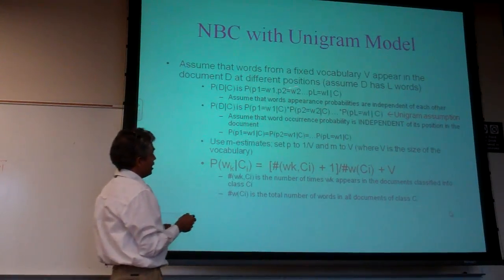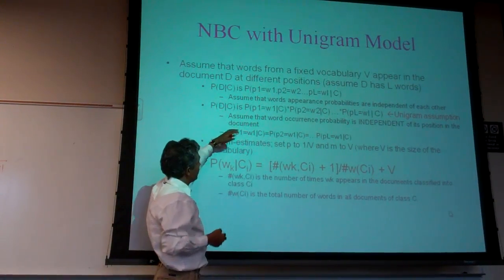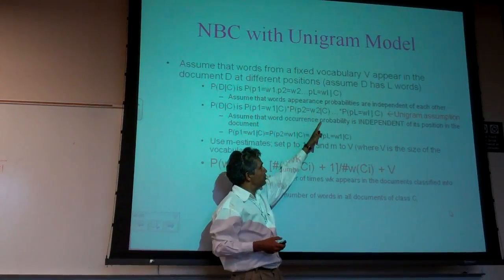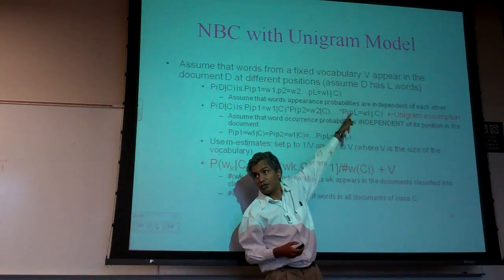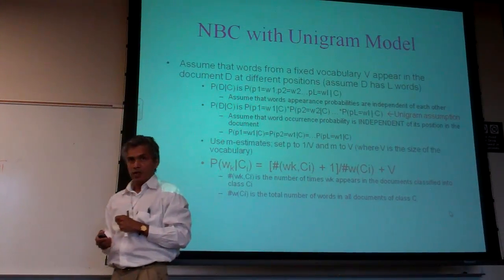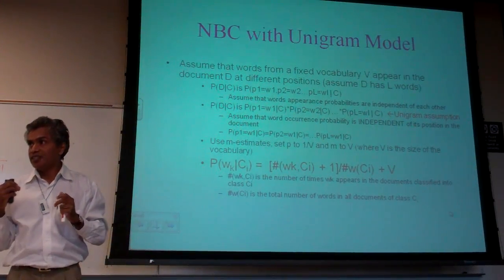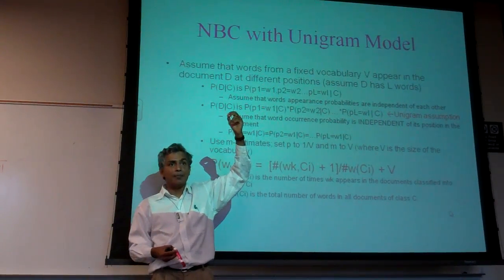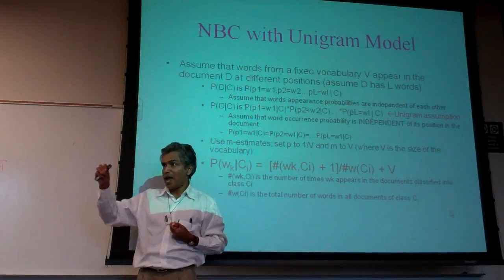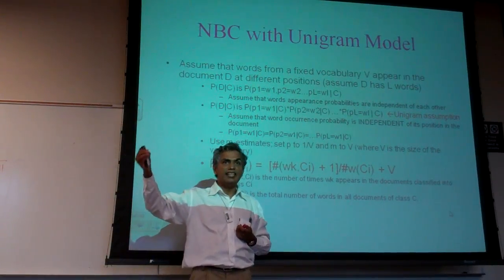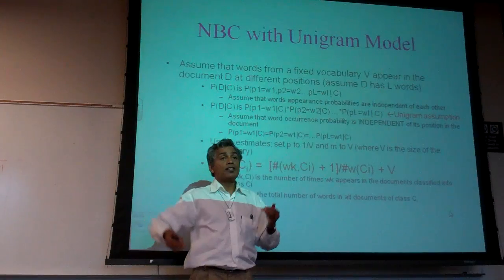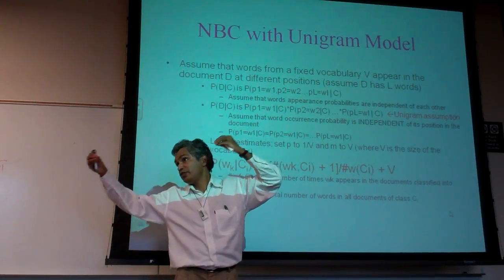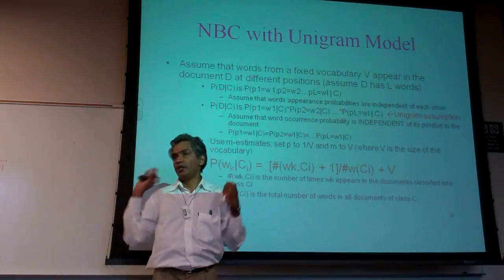If they're appearing independently, then this joint probability can be written as the probability that word 1 occurs in position 1, times that word 2 occurs in position 2, times word 3 occurs in position 3, and so on. We're still not out of the woods. We still are saying each word now has to have a probability. Given a class, let's say spam and non-spam, for each word I need to know the probability that it occurs in position 1, the probability that it occurs in position 2, the probability that it occurs in position 55, 2009, and so on.